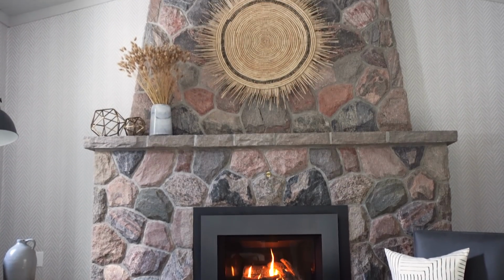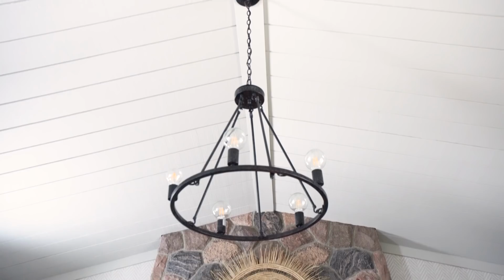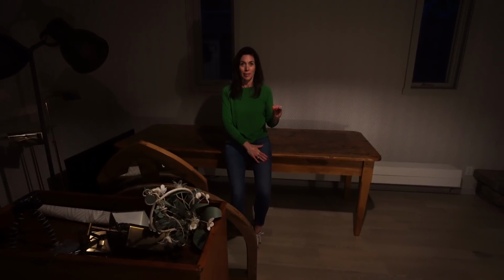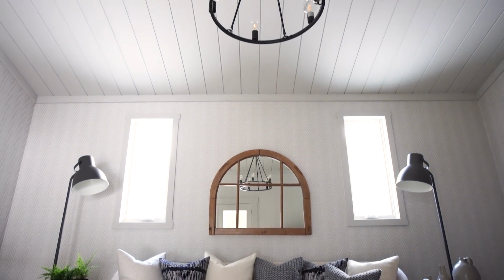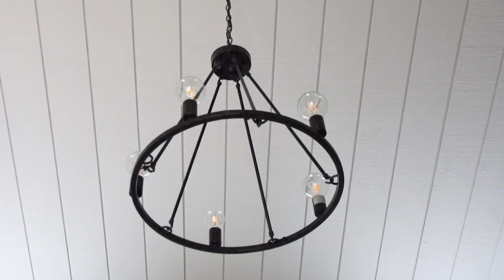We changed out the original track lighting for an inexpensive and affordable black contemporary light fixture that helps light up the room. Do you remember? I did that copper fixture. That was a bad idea. The light level was low, thanks to this awesome copper fixture that is totally not working. Well, the fixture is awesome, but what you need in a room like this that has only one light is the light needs to go up. When you send the light up to the ceiling, it bounces off that ceiling and then comes back down. So it allows you to amplify the effect of those 5 bulbs in the light fixture. One bulb inside copper, that was not doing it.